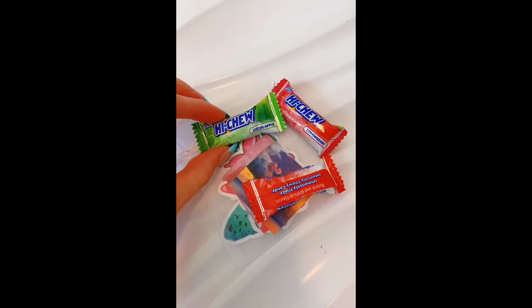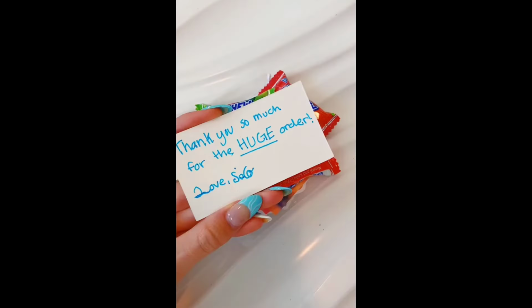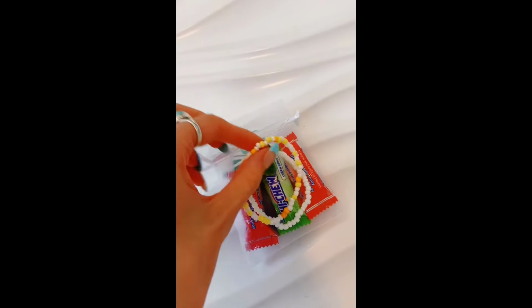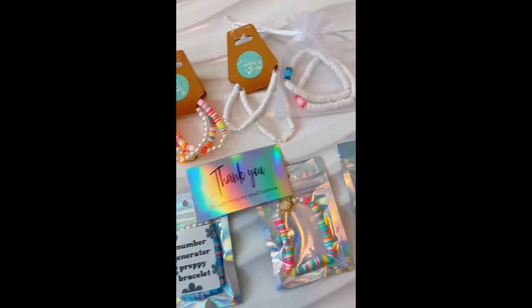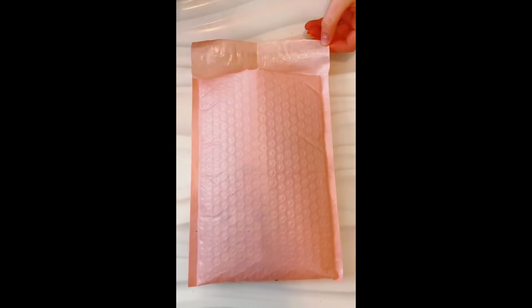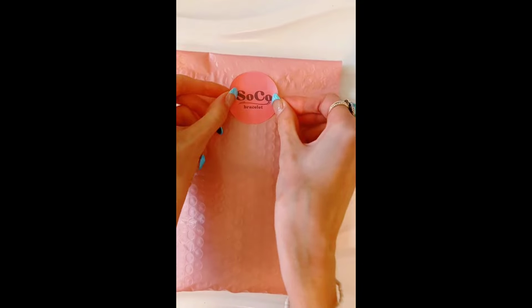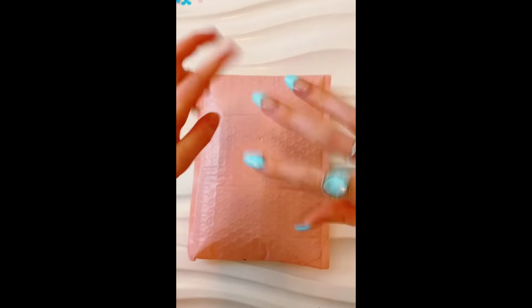Here's all her stickers / babies. I like calling them thankful bags because I'm thankful for the order and grateful for you guys. But yeah, here's the order. Here's everything that she got. We stuffed it in the bag, but we're so grateful for this order and we're grateful for all of you guys that show us all the love and support.